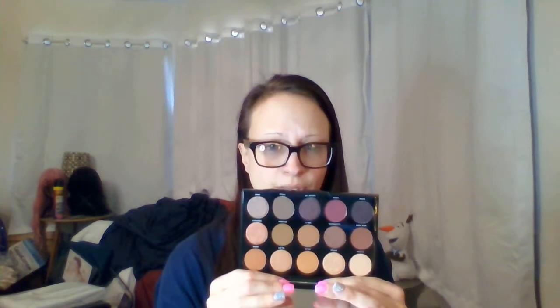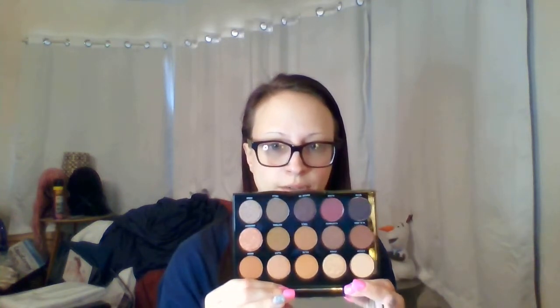I was hoping for the brunch one, but like I said, this one's definitely better than the orange. I just have not gotten around to using it. It's a pretty neutral palette, but I'm not mad at it. Again, I think this might be a good travel palette because you do have some fun, deep shades for the evening, but some nice light shades for daytime. And it's good sturdy packaging. That's Morphe 15N.